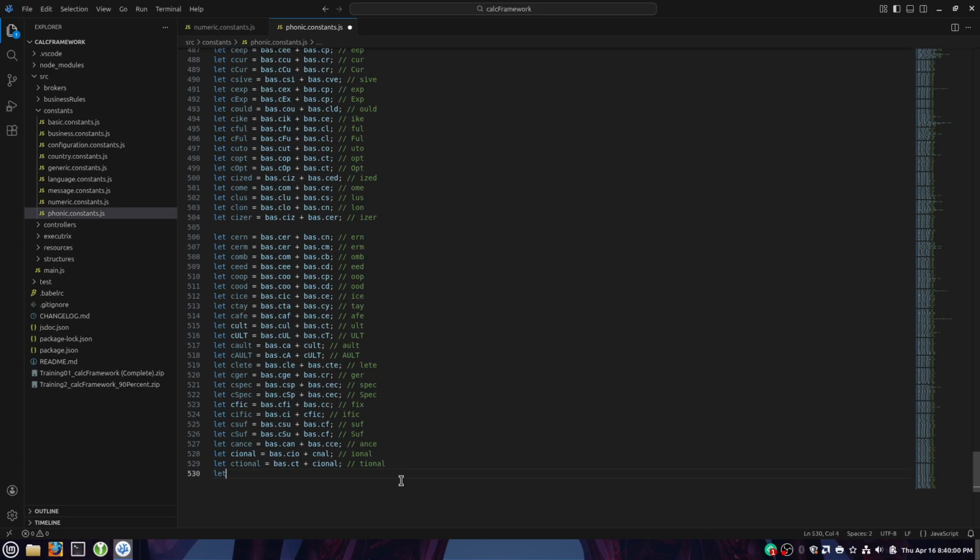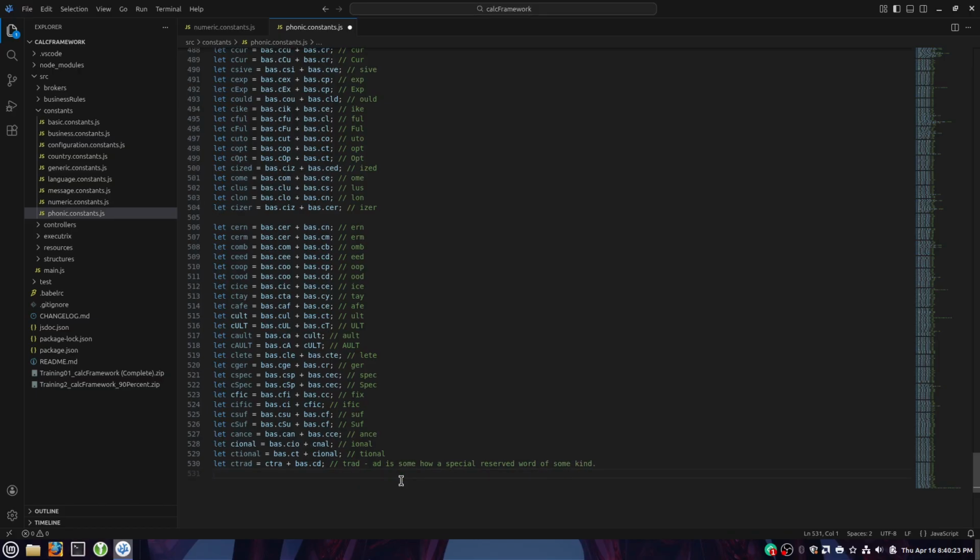Let's try this. Let CTRAD equals CTRA plus BS.CD. TRAD, trad. Oh, here we go. AD is somehow a special reserved word of some kind, and that's for both of these because we need this again with an uppercase T. So let C TRAD equals C TRA plus BS.CD.